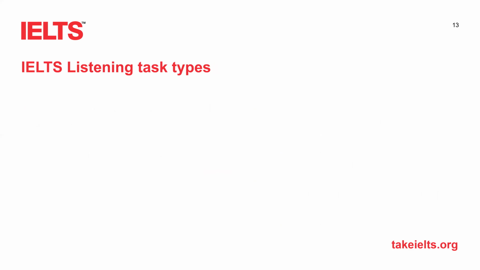Great. Let's take a look at the task types that you might come across in the listening part of the test. And before I show you the task types, again, I'm going to give you about 15 seconds. And I would like you to write down as many task types as you can think of that you might come across in the listening part of the test. So 15 seconds to write down as many task types as you can think of. All right, great job. Let's take a look.